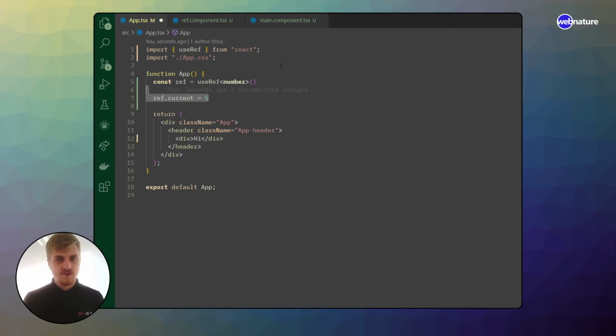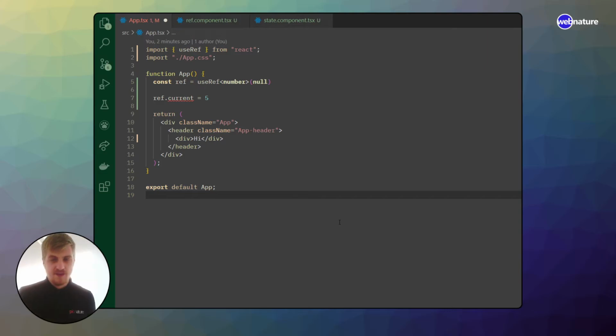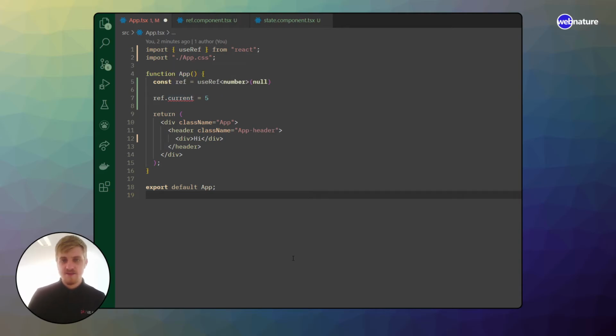it goes through the lines line by line. When it sees this ref with an initial value undefined, it will create that ref with the current value being undefined. So that's why in this case the ref can be number or undefined. Now you may notice that if you pass in null, something weird happens, because it tells you that current is a read-only property. I'm not entirely sure why this happens, but this doesn't really mean that something really changed in reality. This only means that TypeScript has inferred this to be read-only, which would prevent you from reassigning it.